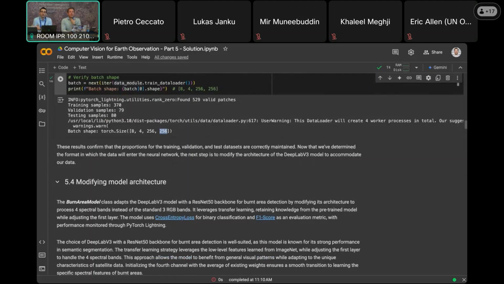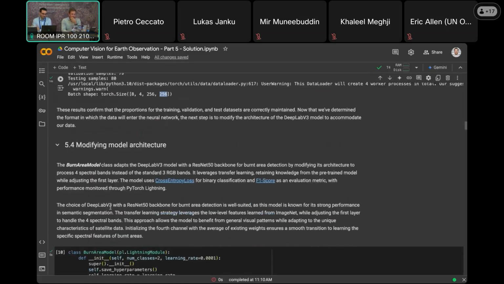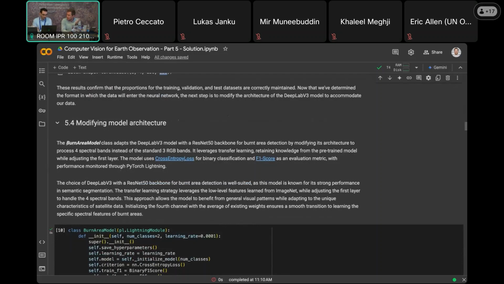Now let's go to the next step, which is the model architecture. First, maybe do you have any questions about the data itself? Basically, creating patches, 4 channels. We decide the channels as an input, and then we batchify them, 8 of them, that we're going to feed to our neural network step after step, iteration after iteration in our stochastic gradient descent algorithm.